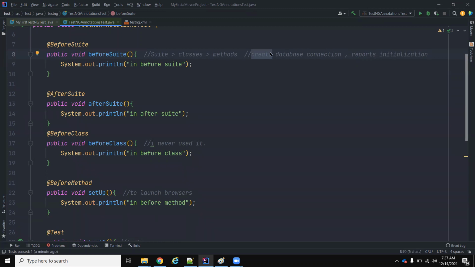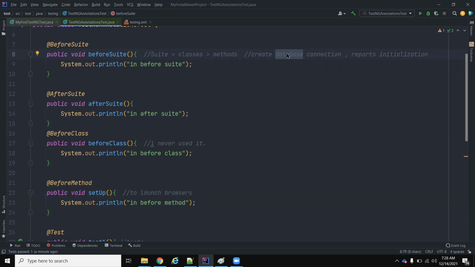For example, why are we creating a database connection only once? Because if you have 1000 tests and you create the database connection in before method, it will try to create 1000 connections with your database. Performing a connection to your database is an expensive operation, right? So we create the connection only one time, and we use that particular object to read from the database. We don't want to create multiple connections and load our database as well. So this is not a good approach.